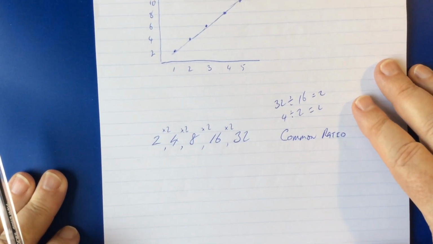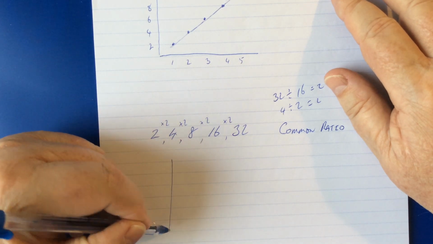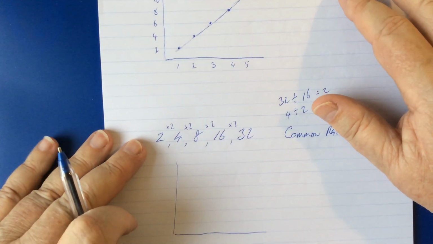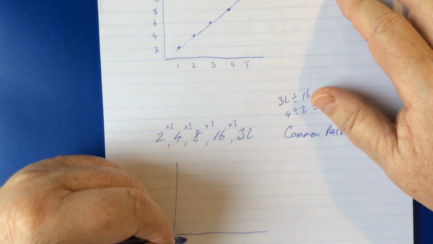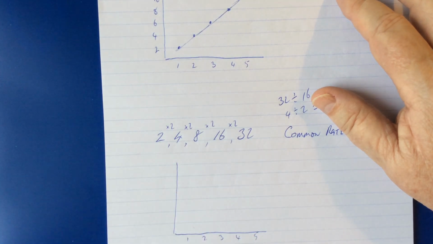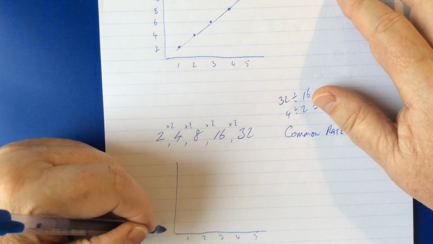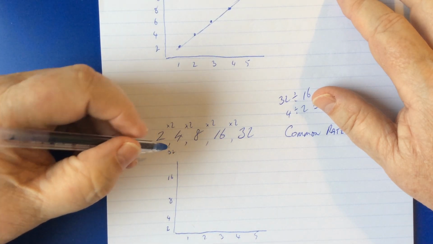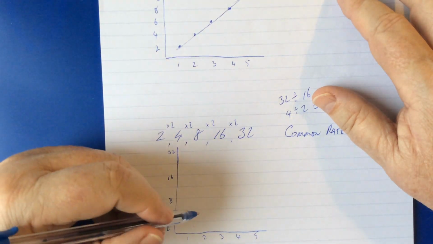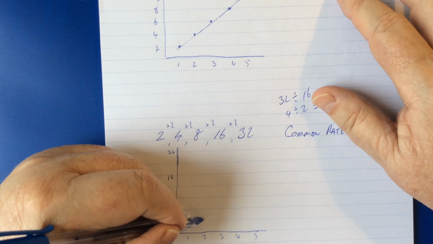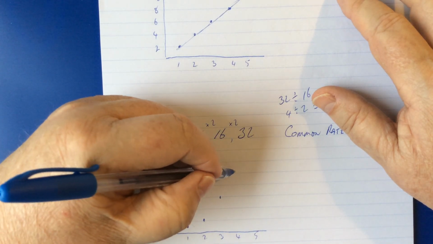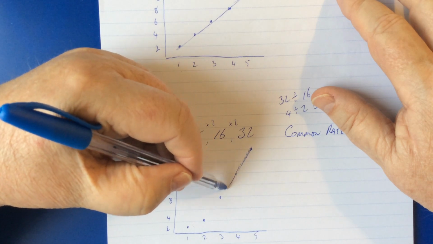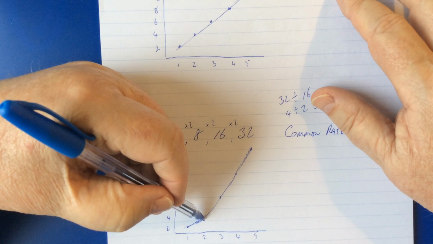Now, what I'm going to do is graph this, and you will see the difference between what we had up here with an arithmetic sequence and what we get down here. I'm going to give these terms the same numbers, 1, 2, 3, 4, 5, and up the side, 2, 4, 8, 16, and 32 are way up here. So this is going to be, again, a poor rendering, but it will give you some idea of what we're looking at. Okay, now I will attempt to draw a line between these points.